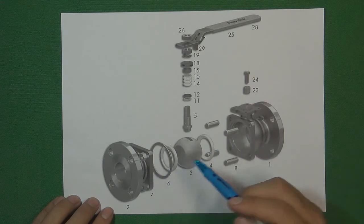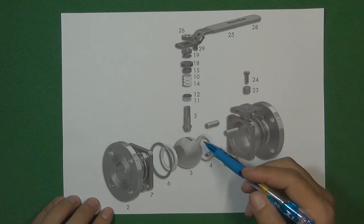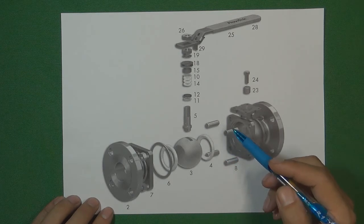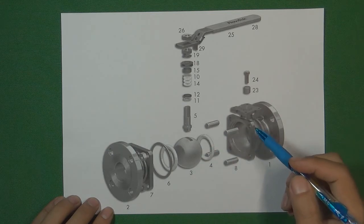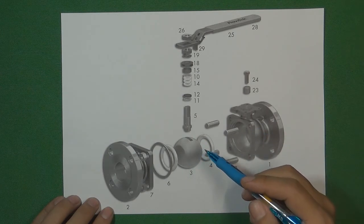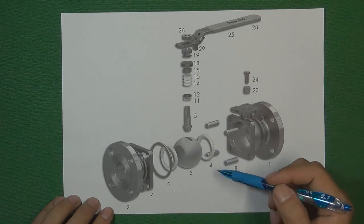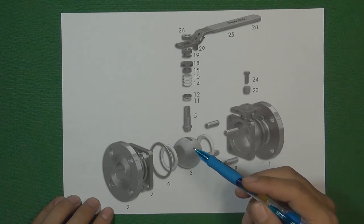Most of the time this two-piece design is a floating ball valve. The floating ball valve's advantages are that it is very easy to assemble, very easy to produce, and the prices are very cheap. But the disadvantage is that when ball valve sizes get very large, the ball becomes very heavy. If we still use the floating ball valve design for a large size like 20-inch, it is not suitable, because gravity will cause the heavy ball to damage the valve seat.